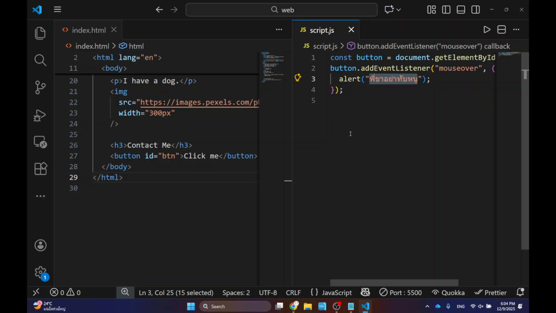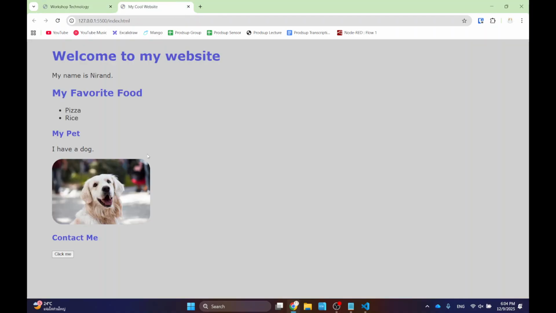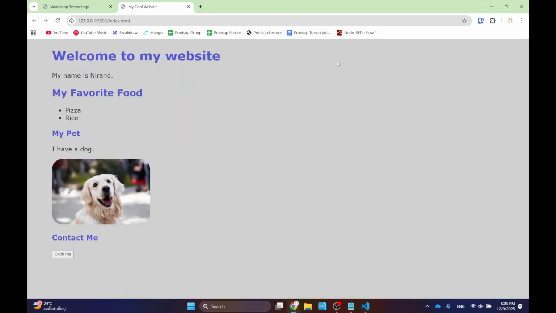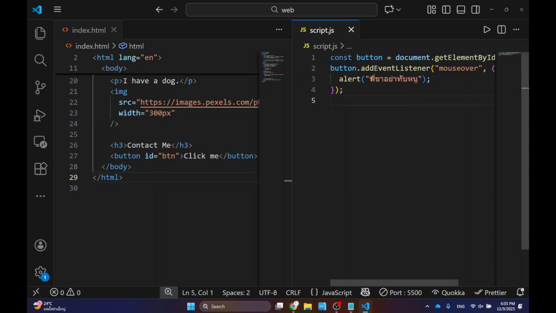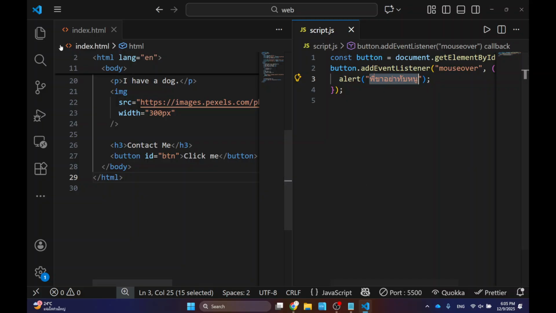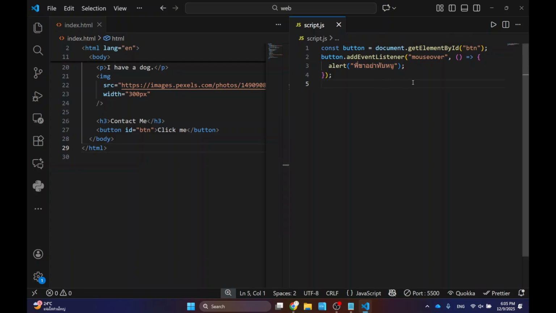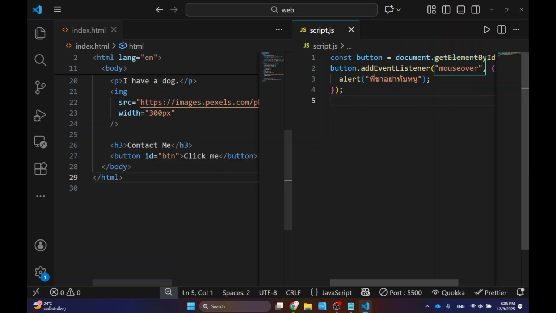What should happen for you is that if you move your mouse over the button, the pop-up should come up saying whatever you put into your code. So let's personalize this by changing this exact thing, this word inside the quotation. And if you notice the code, it has an action that's called mouse over. And that's exactly what it's doing. If you put your mouse over the button, you don't even have to click it.